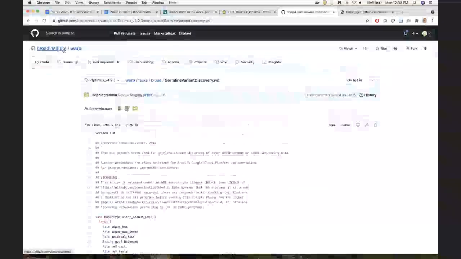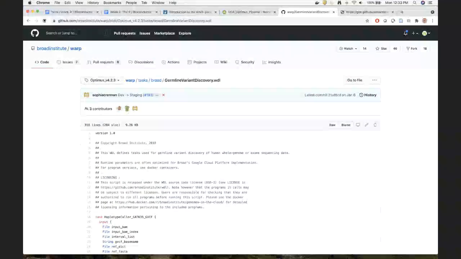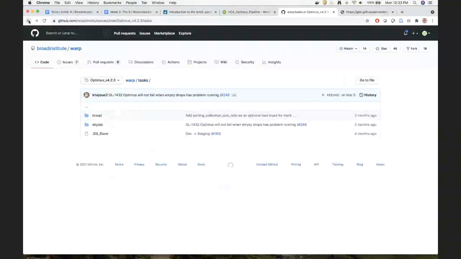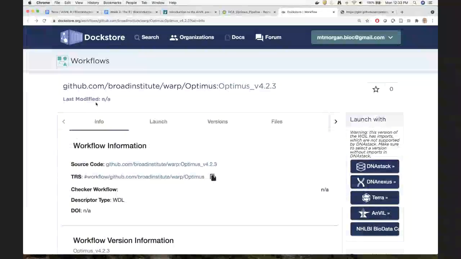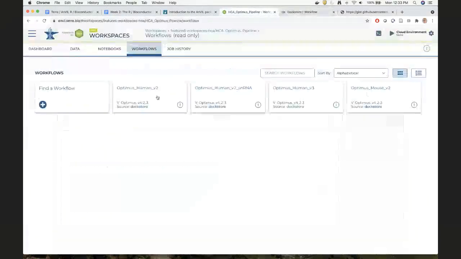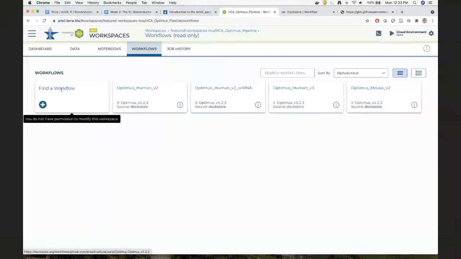So you could imagine that you forked this repository, made changes to the script to customize it, but then you'd also have registered yourself in Docstore and pointed to your repository as opposed to the Broad's repository. And then when you ran the script here, you would find a workflow, navigate to your repository and do that. So I guess that's the guts of it.